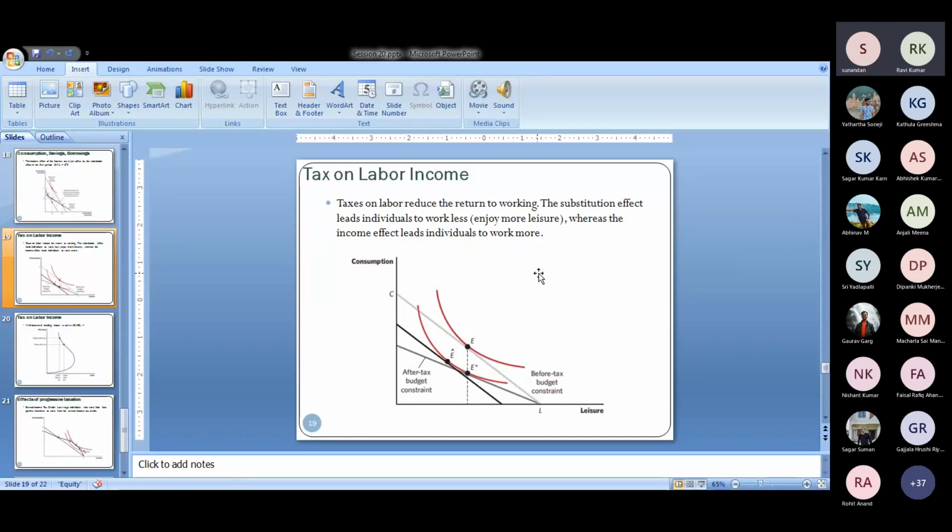If somehow, look, we have done it by construct, somehow you keep the amount of leisure and hence work the same. That is why E star is exactly vertically below E. Then the obvious thing is to consume this.